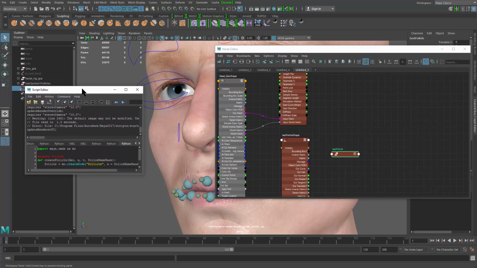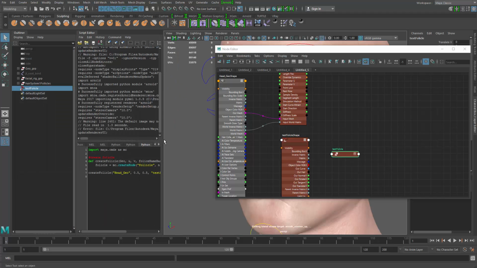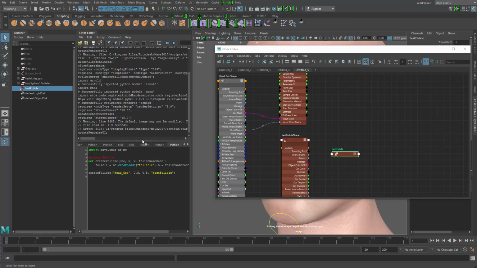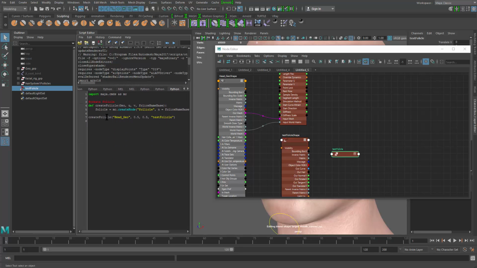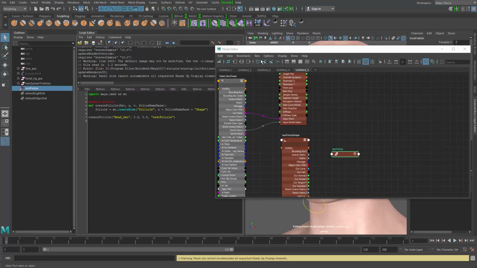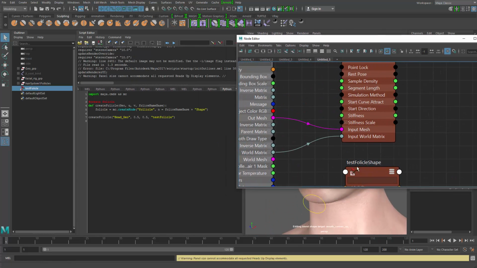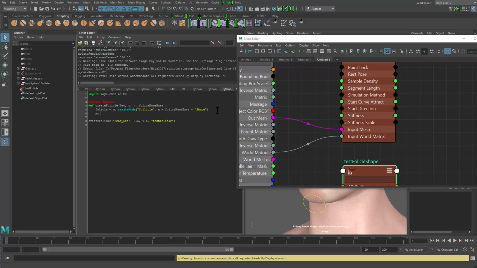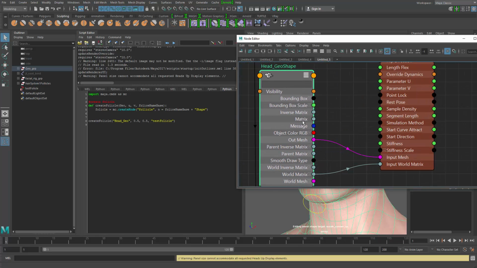So let me drag my script editor here. Hopefully it will be okay this time. So we need to do the connections. Let me start with the input connection for the test follicle. We need 2 connections. Oh, before I do that, I also need to figure out at least where is the shape node of the geometry.